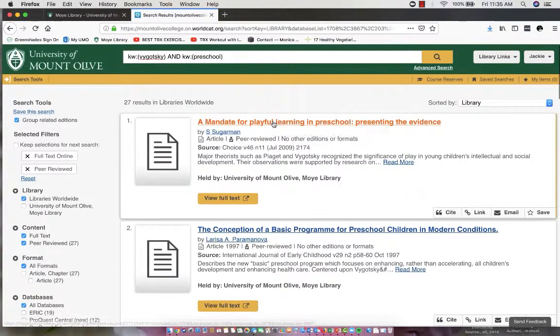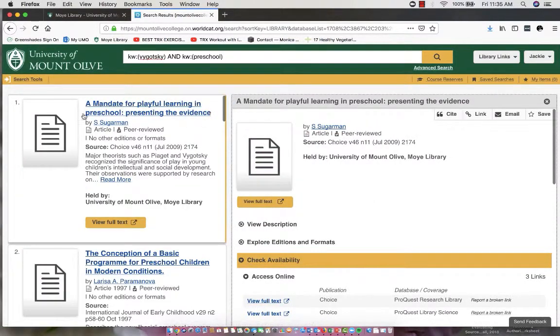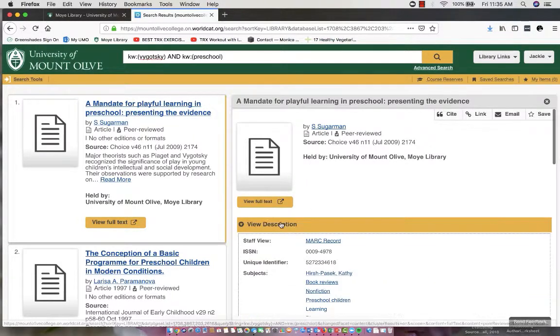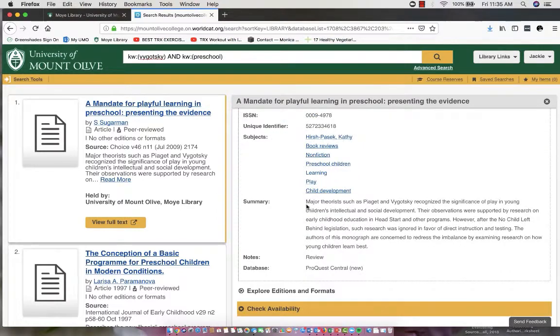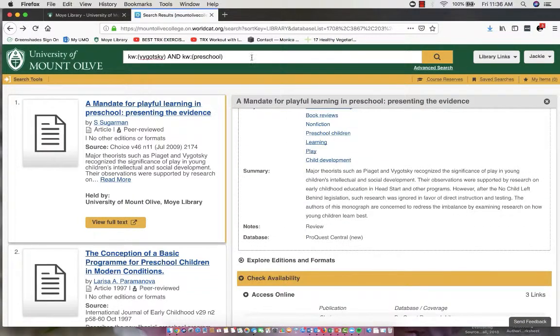Now, I could open up any one of these. If I click on the title, it's going to give me the short record and the long record. The thing I like to look at in the long record is the view description. And I see right here, major theorists such as Piaget and Vygotsky recognize the significance of play. So I'm going to go back up here to my search, and I'm going to add play, keyword play.